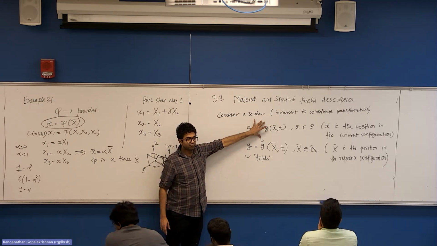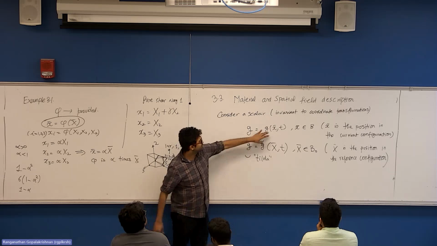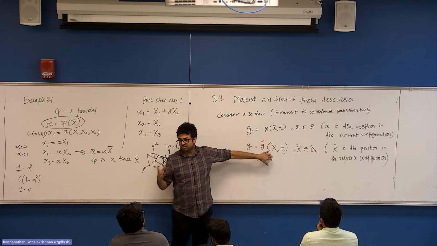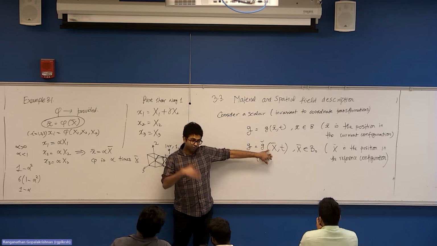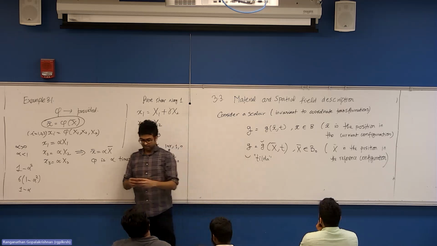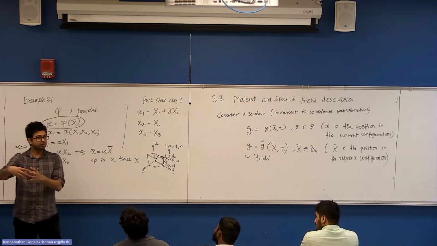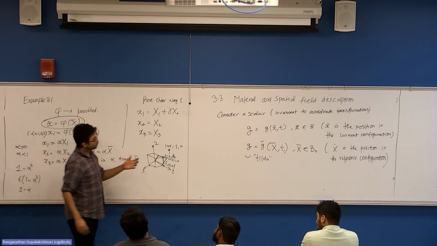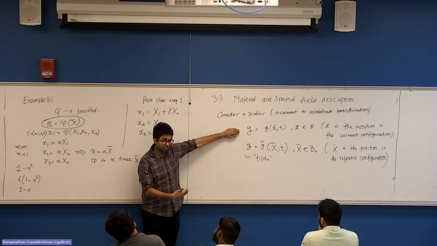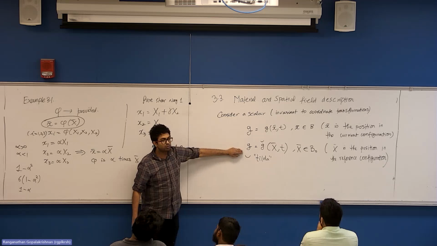So there is no real reason to use a Eulerian description for describing solids because there is not much change in position in the current configuration. It's mostly change in shape. Solids are all about change in shape. Fluids are all about both position and shape. That is, you can take a tiny fluid element. It might not only move, but it can also change shape as it moves. So in fluids, using both is more common, and actually the Eulerian description is much more common. Whereas in solids, it's much more suited to use a material description.